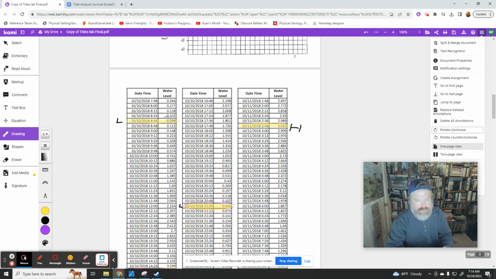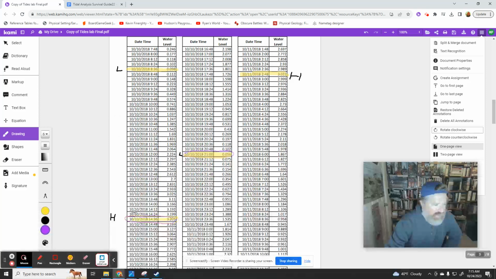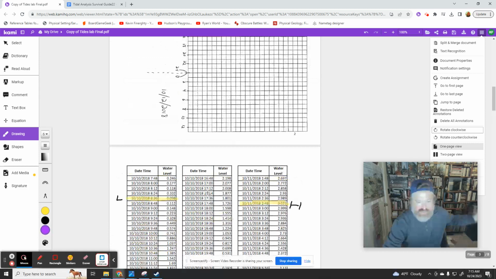This is using a cycle and then predicting when the next one will be based on that cycle, right? If it repeats and repeats and repeats, then we could probably predict when the next one's going to happen. If we brought somebody that's never been into the school you're sitting in right now, they'd realize that every 40 minutes the bell rings and then 3 minutes later it rings again. They'd probably predict by the end of the day that that's going to happen again, right? We can do that with these tides too. If the low happens here and the high happens here and the low happens here over and over again, understand the cycle, figure out the time in between, and use that to predict the future.